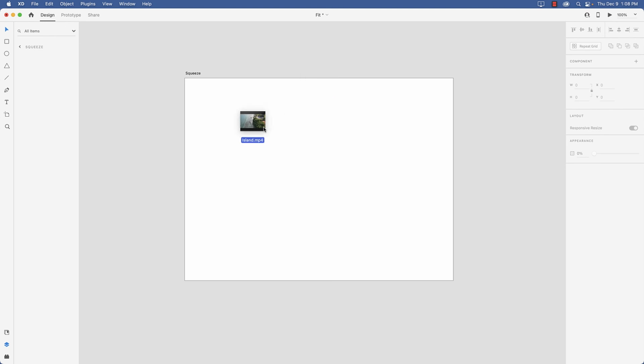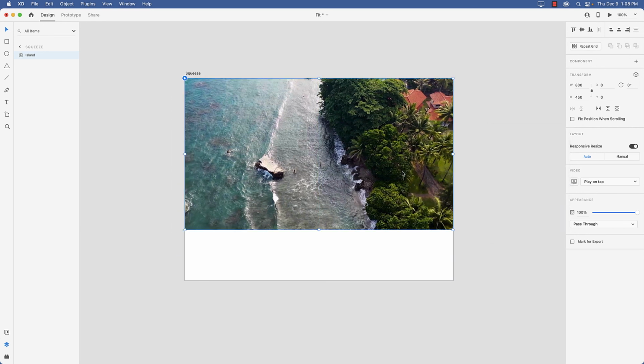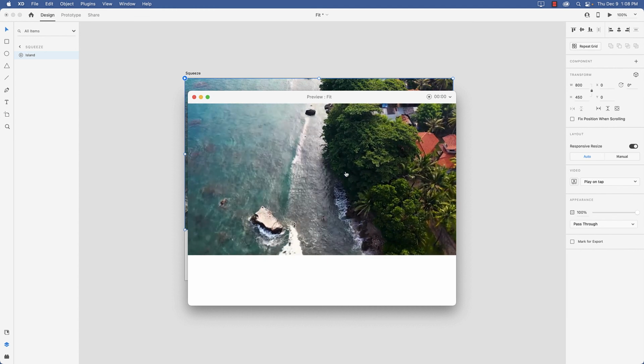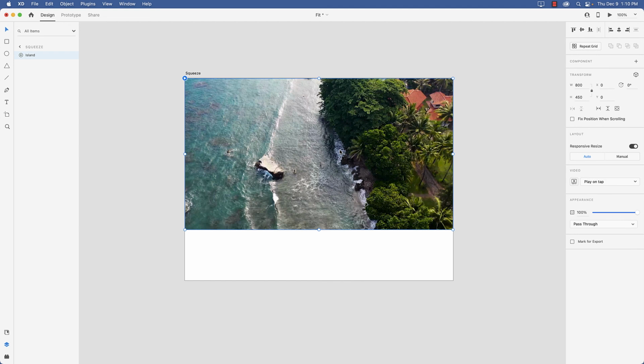So there's Island right there. You can see it. And I'm just going to bump it up there. And you can see, no problems. And if I play the video, there you go. So the best way to think about these things is as position only, basically telling the user there is a video here and the video plays. It's not the full board video, obviously. And it will be up to your developer to actually manage getting that in. So there you go, squeezing video into Adobe XD.